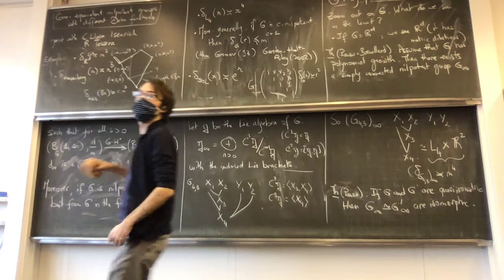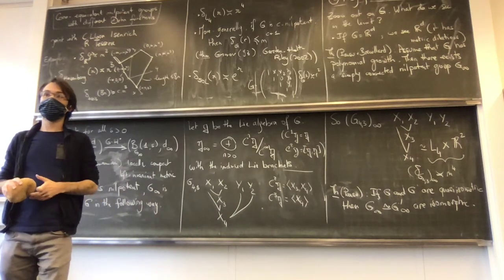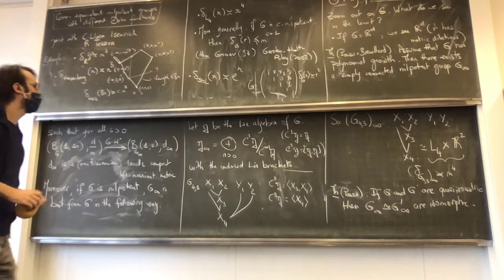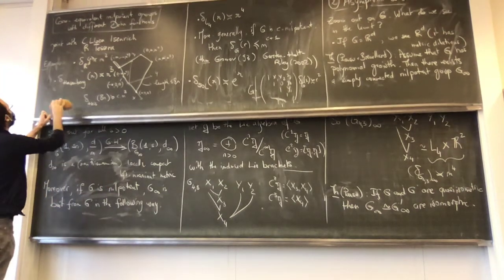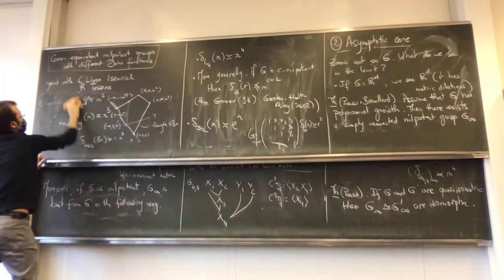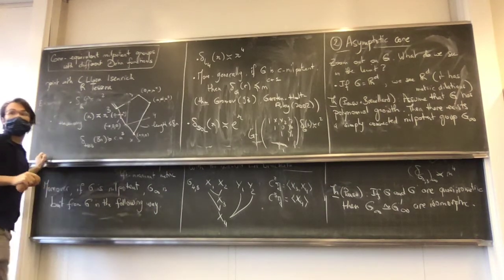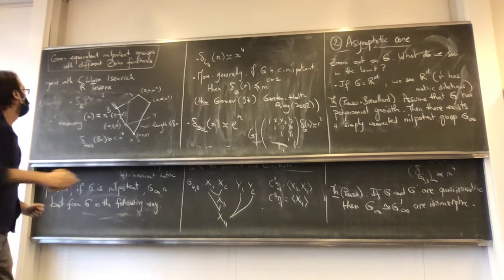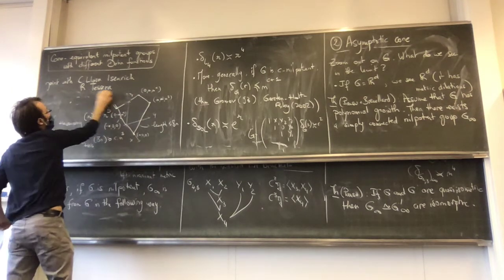So the asymptotic cone in this example is the G infinity, is that correct? Yes, always. This is a theorem. It's the associated graded group, for the gradation which is the lower central series.